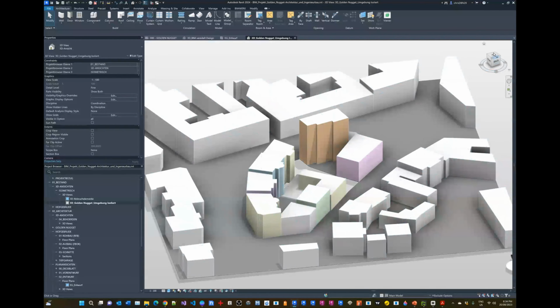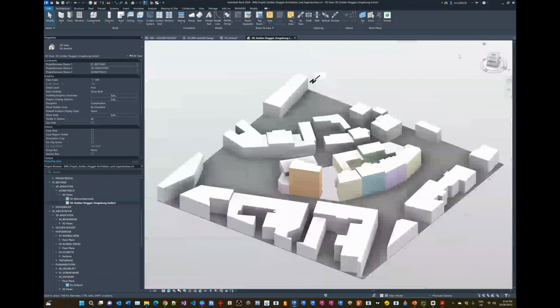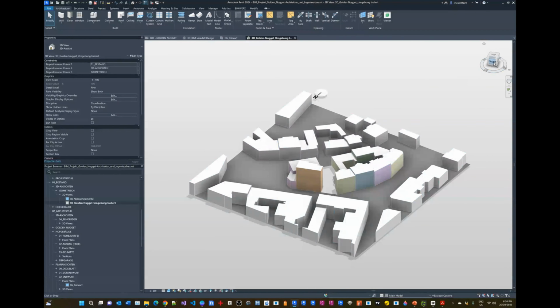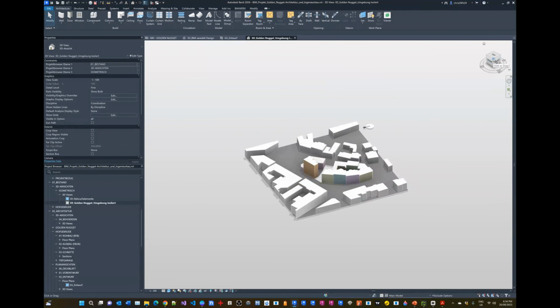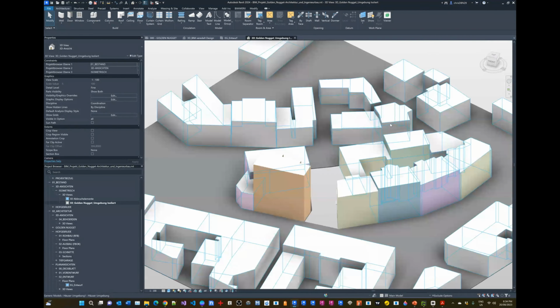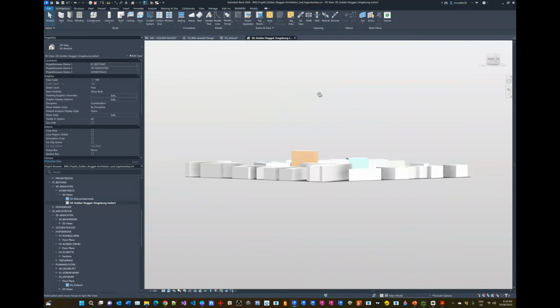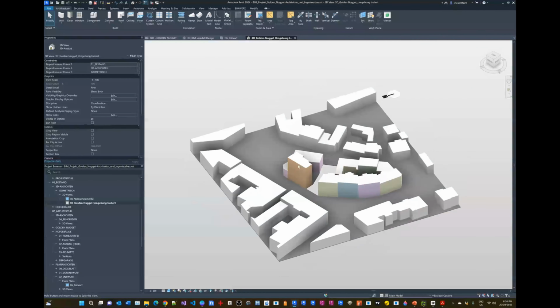We've also got this view cube here. If you click on the home button, it's going to take you to the home view. If I click on front, it's going to give me a front elevation. If I click there on that corner, it's going to give me that isometric view. And if I wanted to reset it all again, I just click on the home button. And that's how we rotate in Revit.